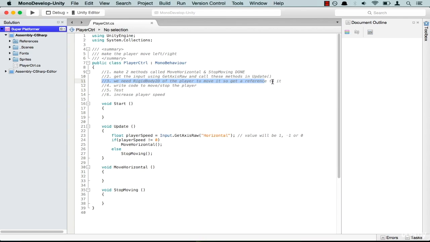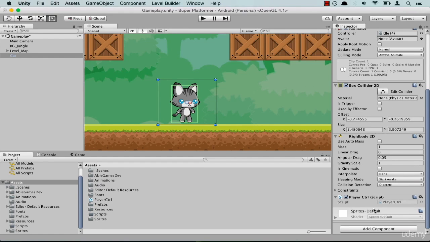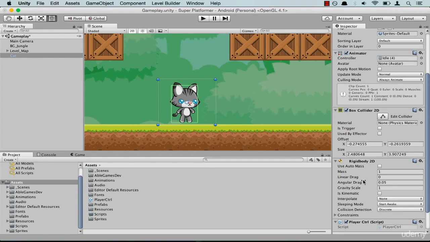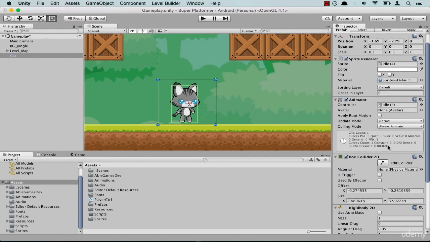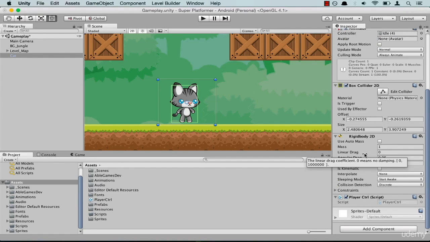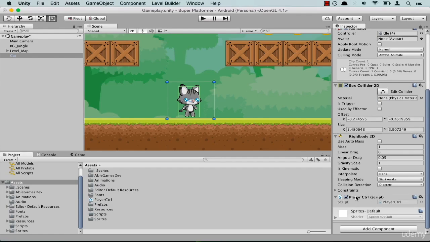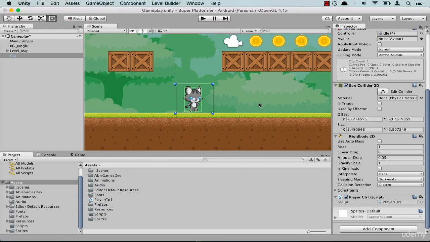In step 3, to move the player, we need a Rigidbody2D reference. One of the important things in C# scripting in Unity is to be able to access these components. This PlayerController script can have code which can access the Rigidbody2D, BoxCollider2D, SpriteRenderer, Animator, Transform, and make some changes to them, and that's the core of video game programming in Unity. We write scripts, these scripts can access these components, make changes, and have some interesting gameplay happen.